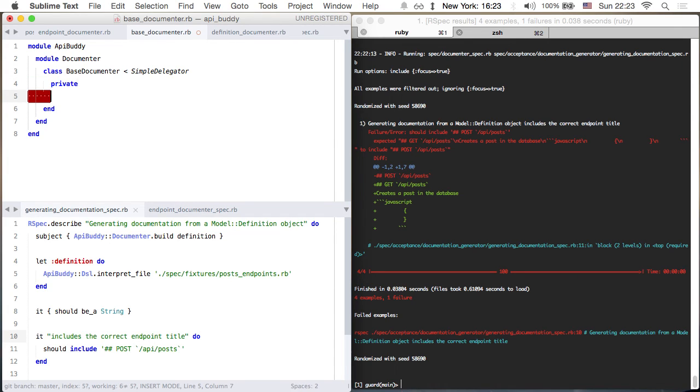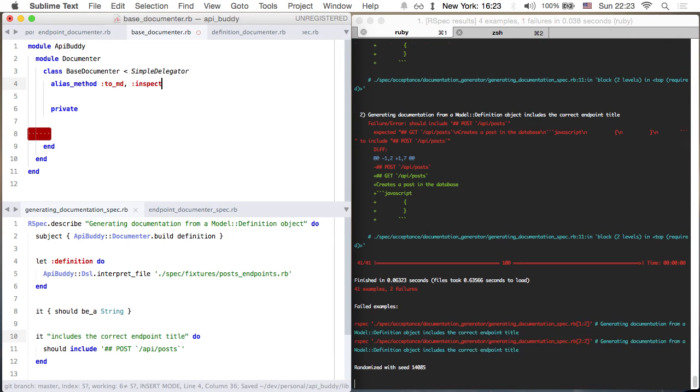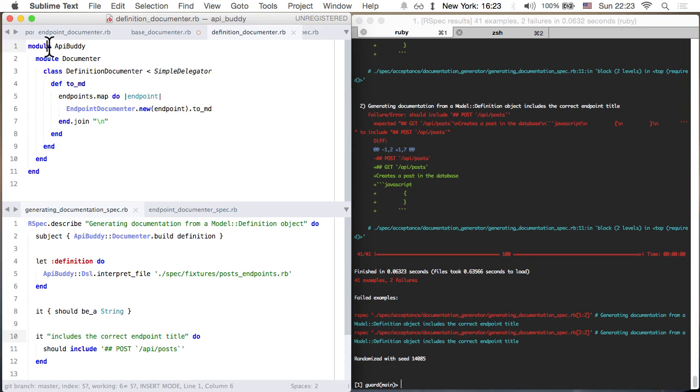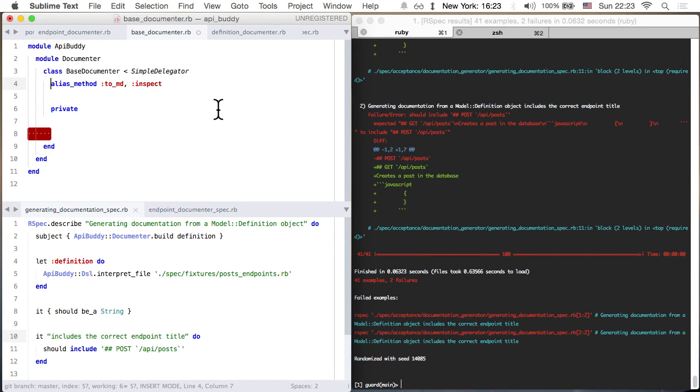And probably just want to do def to MD. Now this is sort of just for completeness' sake. There shouldn't be any methods defined on our children that the base doesn't implement. Even if it implements it poorly, it's okay.